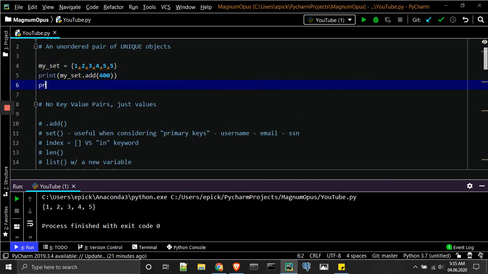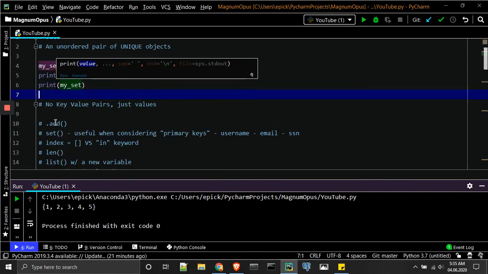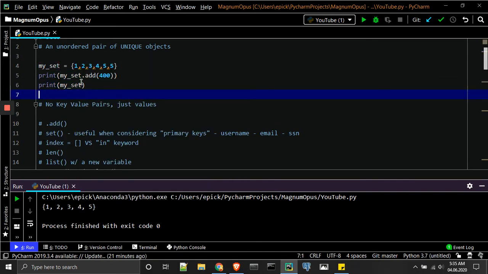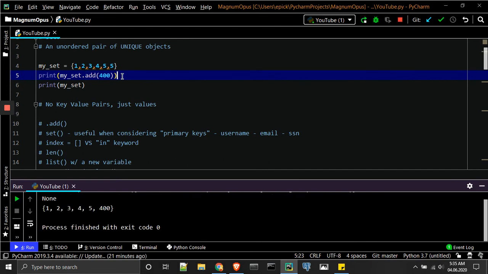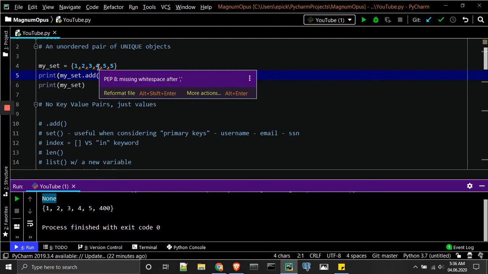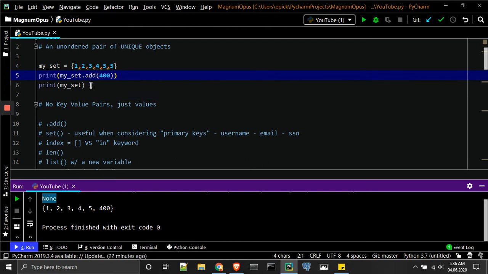And then let's print my set. The reason I'm doing a print of my set is because, for those that have been paying attention to my previous videos, I'm wondering, what do you think will happen if we print this? If you haven't guessed already, we'd get a None. The reason we're getting None is because we're adding 400 to the set itself, and it's not really providing a value.